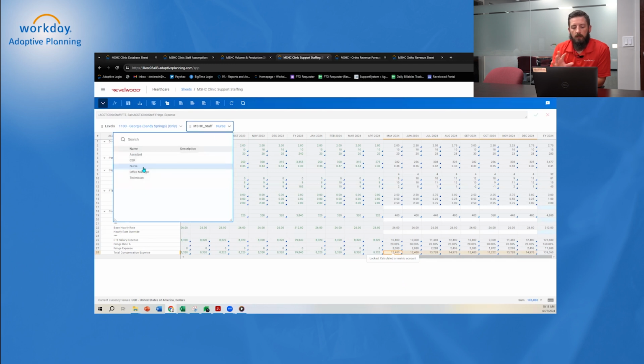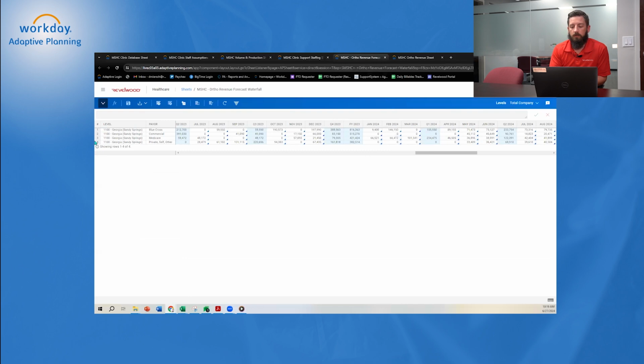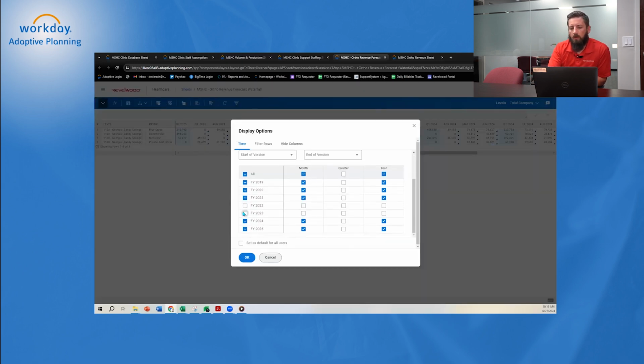Now, outside of volume and production and staff, a big piece of the conversation within multi-site healthcare is often revenue recognition. And there can be revenue recognition from a variety of areas. In this case, we have a lot of experience doing this with the ortho space in dentistry. Other areas, very similar process. But we'll show it within the ortho model.